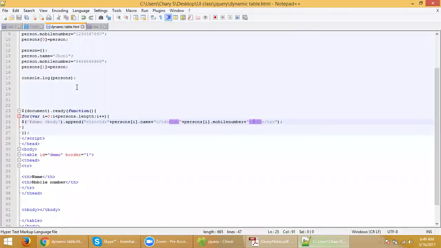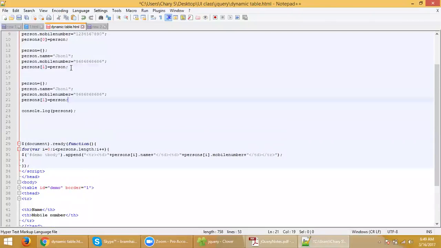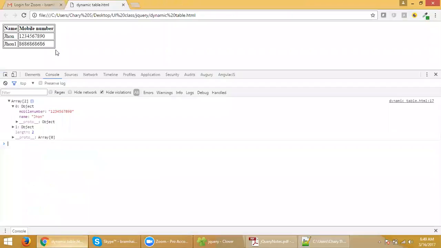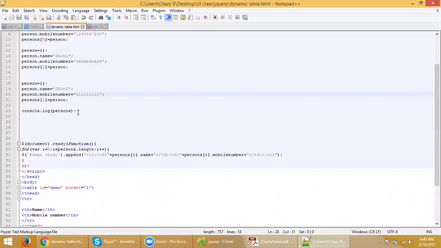If I add another person here, something, that's it. Here I need to change to 2, right?